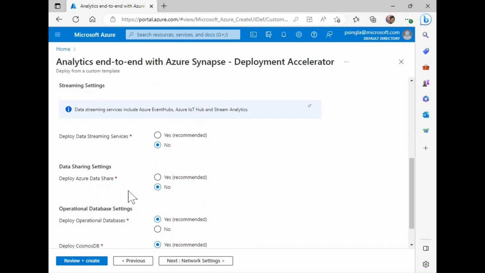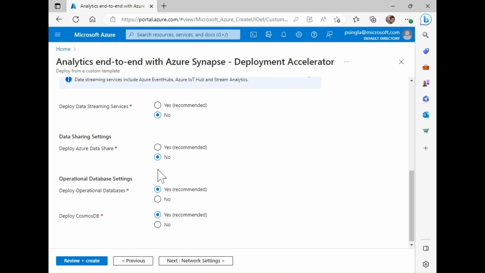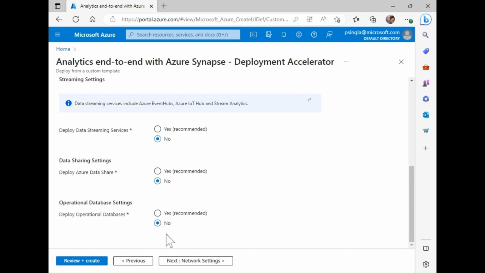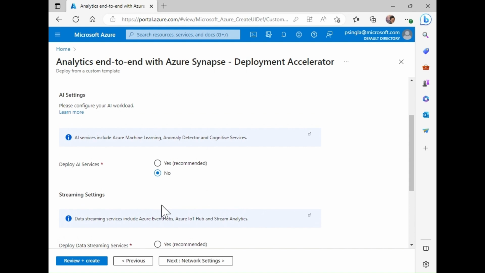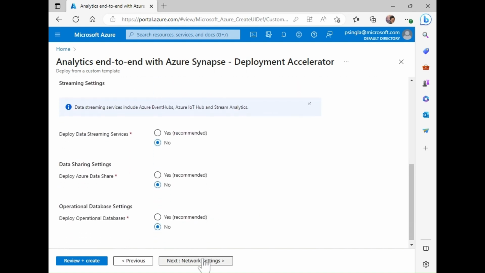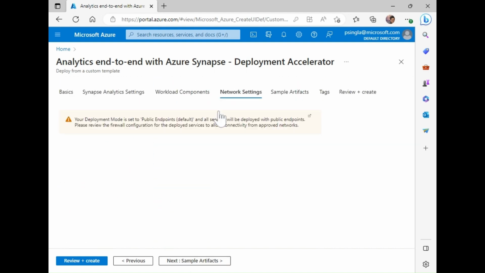If you want to share data with third-party vendors, you can deploy Azure Data Share. Then it asks whether you want to deploy Cosmos DB or operational databases or not. Right now I'm not deploying any of these services except Azure Purview. We are deploying all the services in the public endpoint, so that's why it didn't ask me anything.